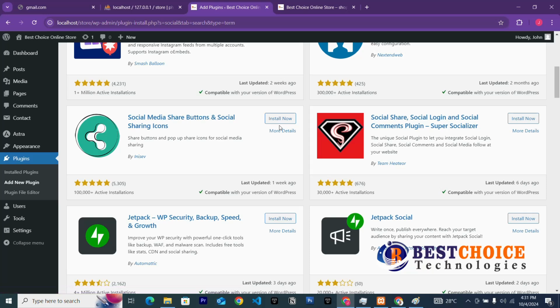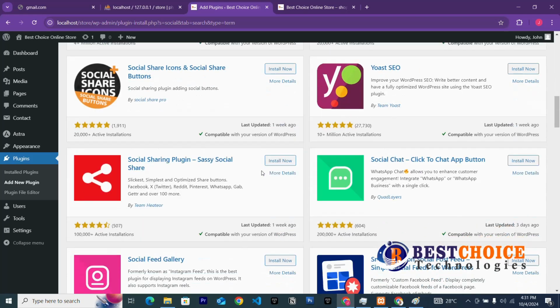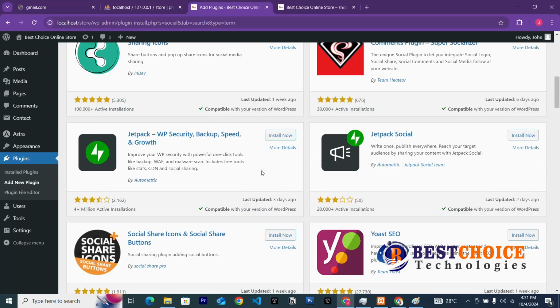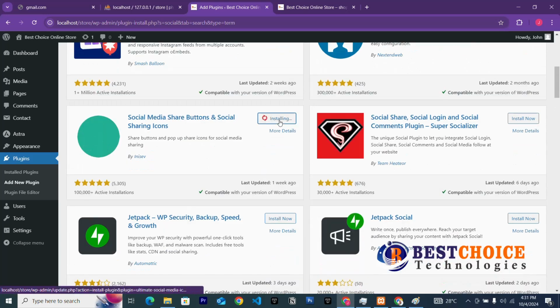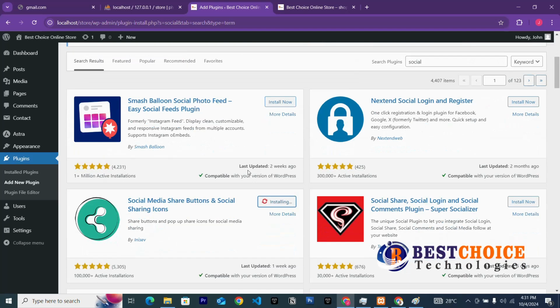Hold on, let me check. I think it's this, yeah. So we have this. Let's have this in there. Also, we want an SEO plugin as well. So we should be getting it installed.